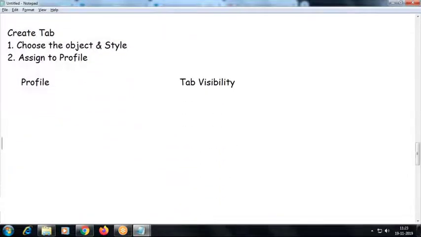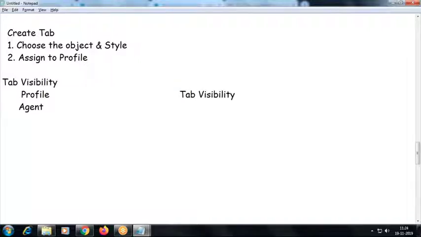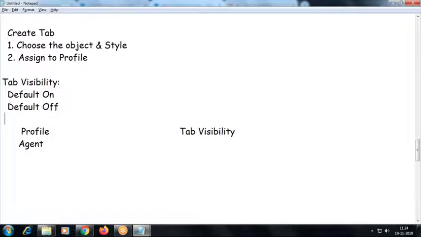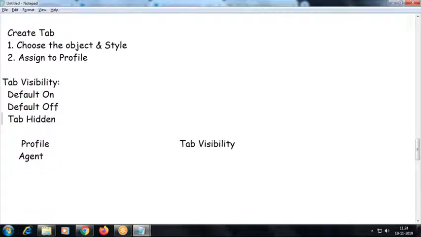Suppose I choose the profile agent. What tab visibility do we have? We have default on, default off, and tab hidden. There are 3 tab visibility settings you can set.